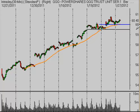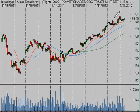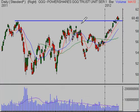I think the more important level to watch next week would be probably 59.5. If we back it to the higher highs and higher lows, and look at the 65-minute time frame, we've got the 10-day moving average right down at about that 59.5 level. And if that were to break, then maybe we get down to the 20-day moving average, and that 20-day moving average would rise up and maybe meet us near this other prior resistance from the fourth quarter of last year.